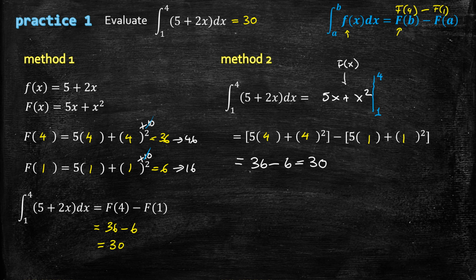So the first method is, in some ways, good. It's sequential and organized. The second method, as you can see, takes a lot less writing and is a bit more pleasing to look at. But you can choose whichever one works for you. Moving forward, though, for simplicity, we'll be sticking with method 2.